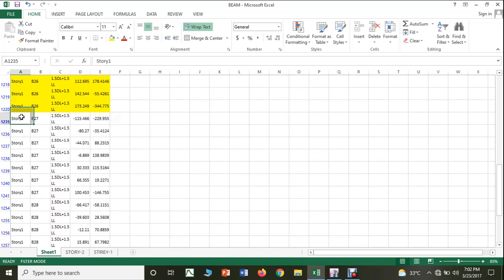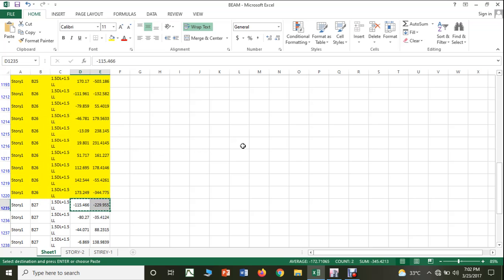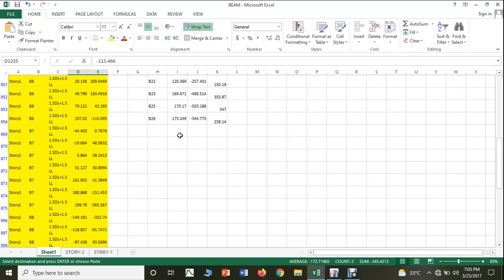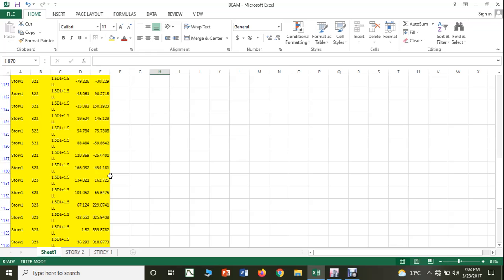Next you can have is beam 27. So this will be the value, and the maximum bending moment will be 138.9, not 138. You can have your positive as 138.9, okay, 138.9, beam 27.